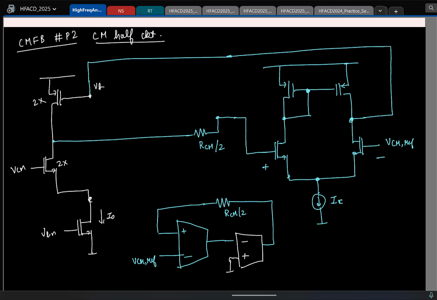Second stage, which is this fellow. So I'll go and put a capacitor here. I'll call this the capacitor CCM, compensation for the common mode. So here, this is the second stage. I should put the capacitor from the input to the output of the second stage here. Fine. So I'll go and put the capacitor.